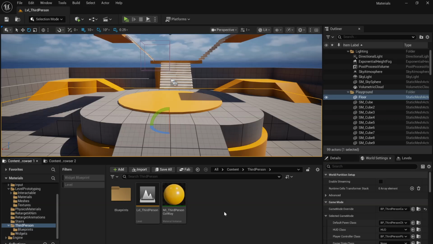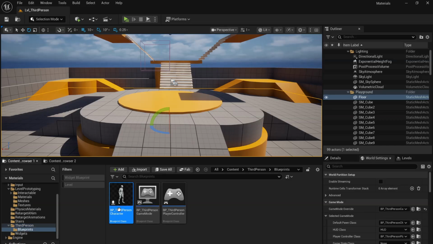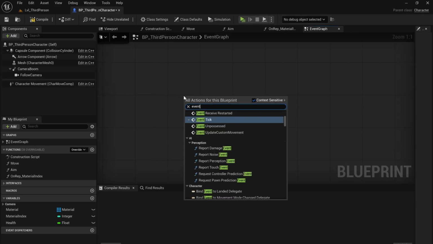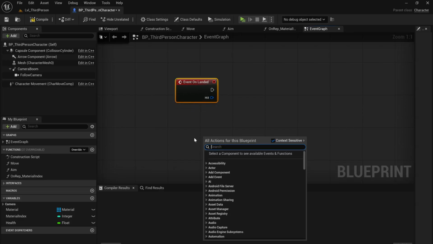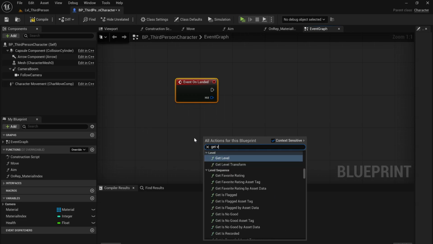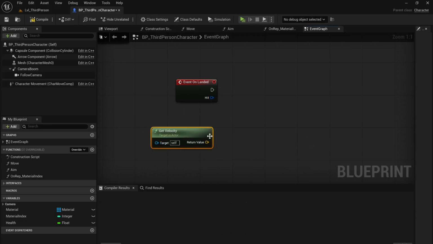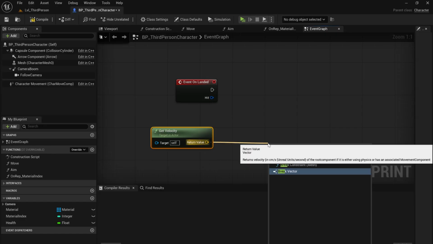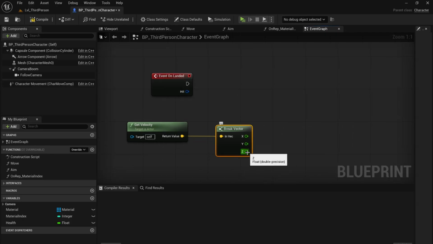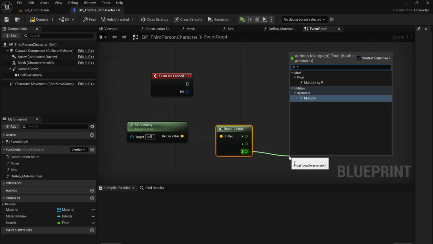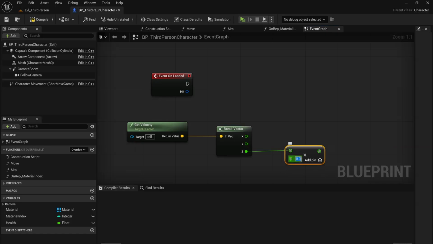As you can see, I am in a default Unreal Engine 5 third person character template, and I simply search for my default pawn class. And on here, I search for an event called Event On Landed, because Event On Landed triggers exactly when the character hits the ground after falling or jumping. Then after Event On Landed, I simply search for Get Velocity and break my velocity vector and get my Z value and multiply it by -1.